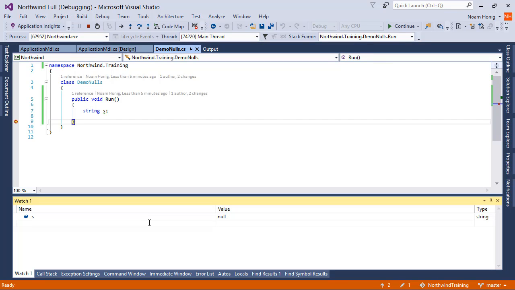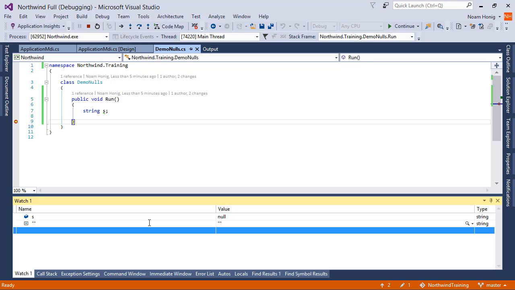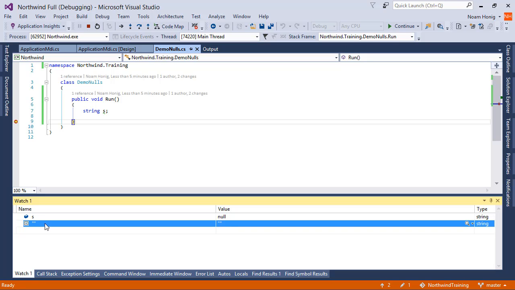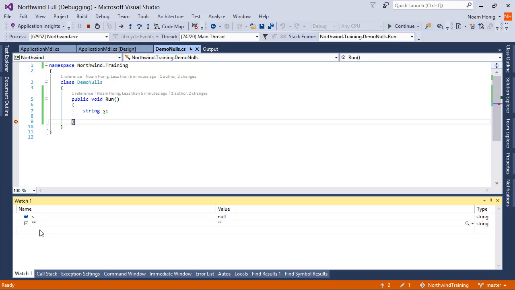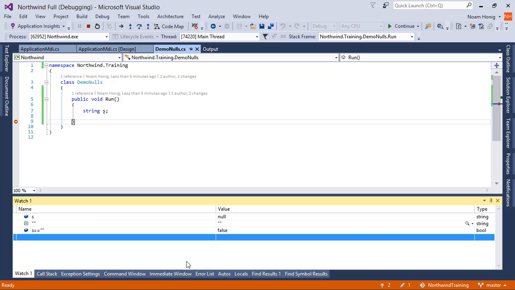Now, when we think of strings, sometimes we think of an empty string, which is something like this, but an empty string is different than null. If I try to ask if s is equal to an empty string, I will get false, because these are two different things. Null is an empty value. It's not an empty string, it's a non-value, just like when you're using it in SQL databases or stuff like that.